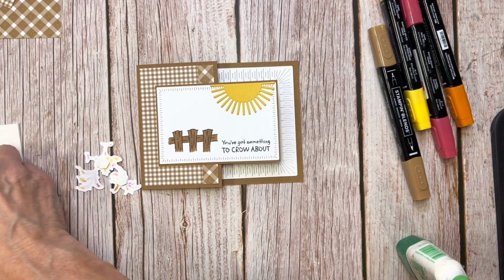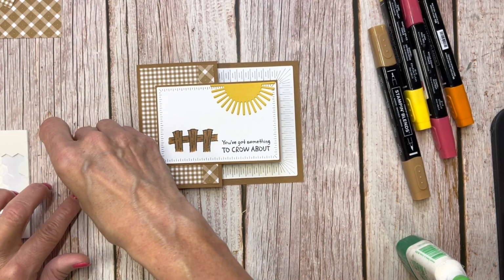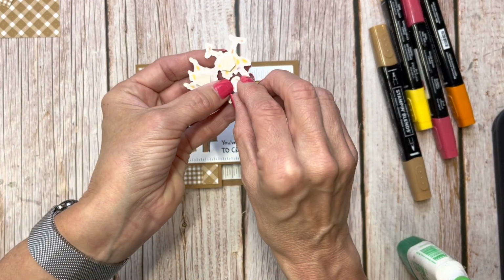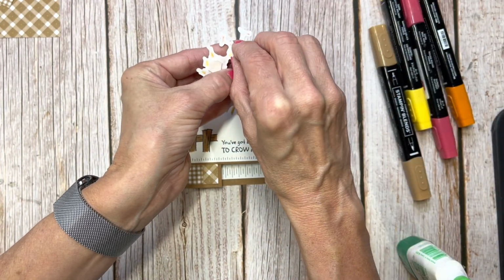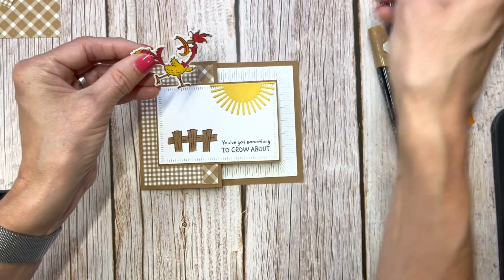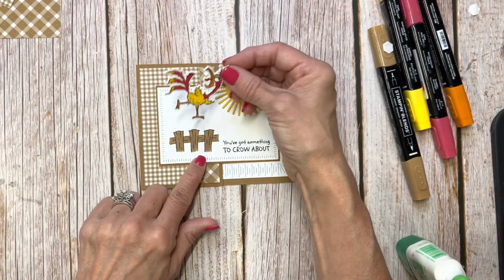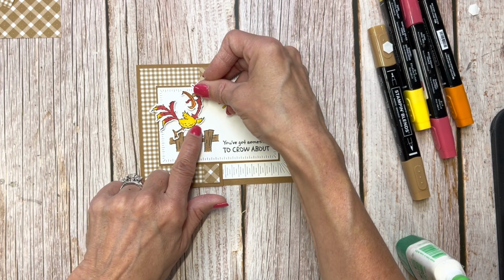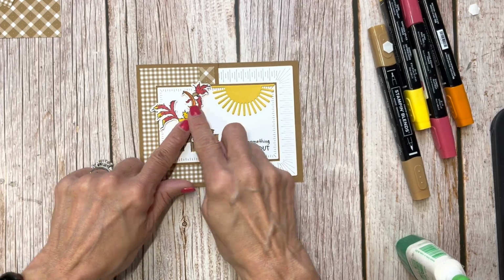So I stuck him up on the fence. A lot of times you can watch a video, look at a card and say, oh, I can figure that out. But I just wanted to show you that little hack that I did with the DSP, because sometimes I just don't have enough when I'm doing classes or something. So we're gonna pop him up here like he's on the fence. There we go. Is he cute?